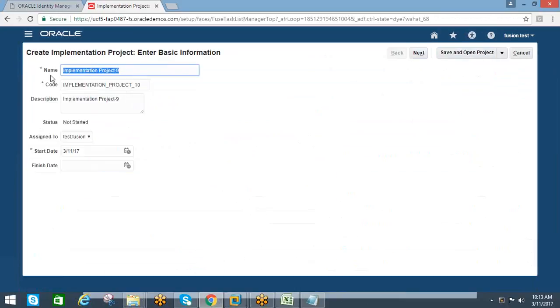So here you can create Fusion_test project. Okay, then click on next.